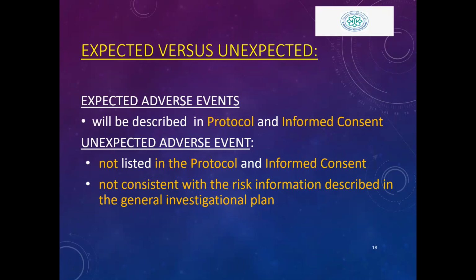So let us move on to the next slide, that is expected versus unexpected. Expected adverse events are described in the protocol and informed consent, whereas unexpected adverse events are not listed in the protocol and informed consent and are not consistent with the risk information described in the general investigational plan.